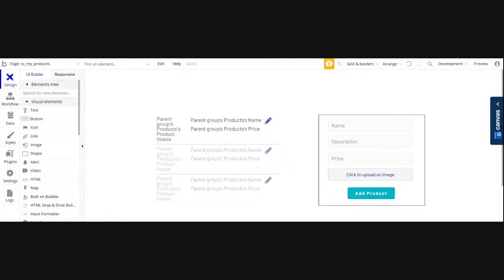Then what I'm going to do is go to Google and look up Girl Scout cookies. We're going to look for some information about Girl Scout cookies.